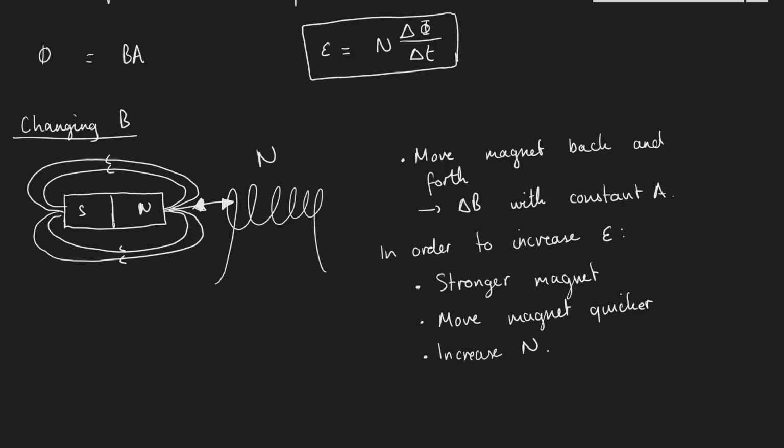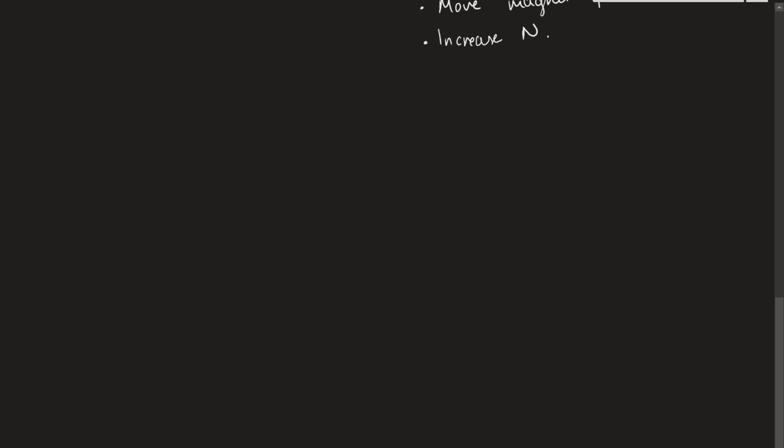Therefore, we have to say that this spinning coil has to be the second way that we can change the flux. So if we move on from this, we then say that our second option is to change A. So if we now look at changing A, this is a much more common example, and this is having a spinning coil in a uniform magnetic field.